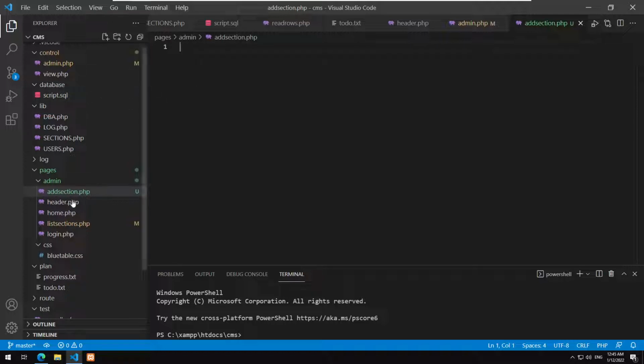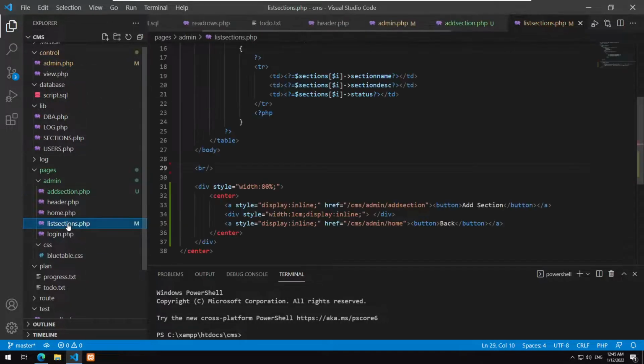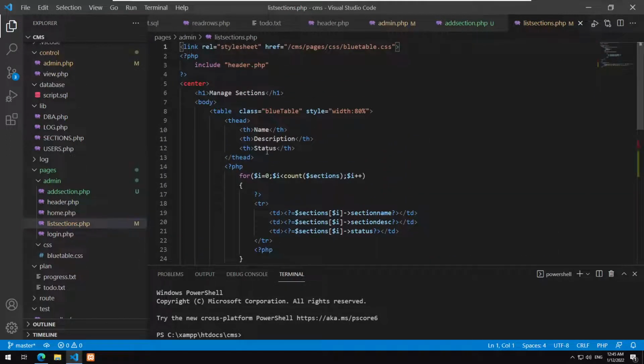Anyway, so all we have to do, I need to copy a few things. So I will try to copy some HTML code here.